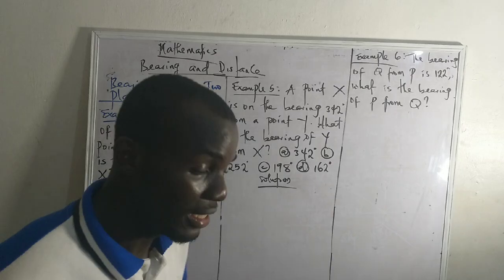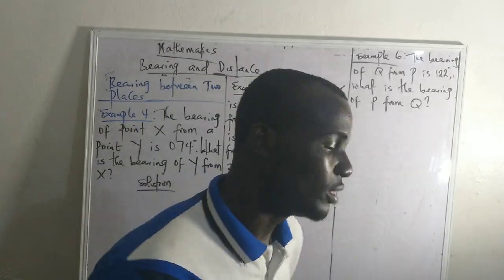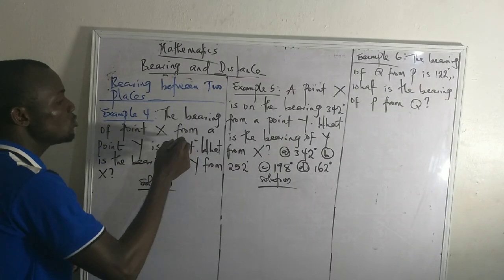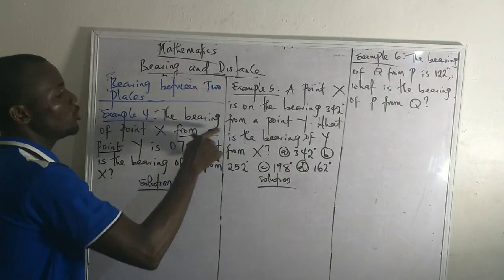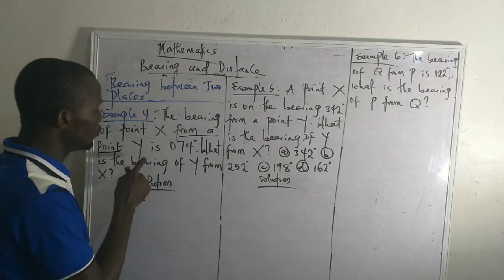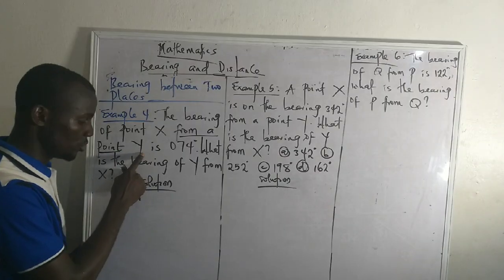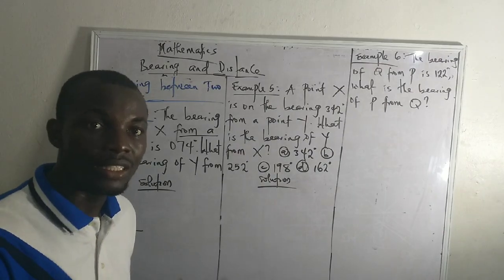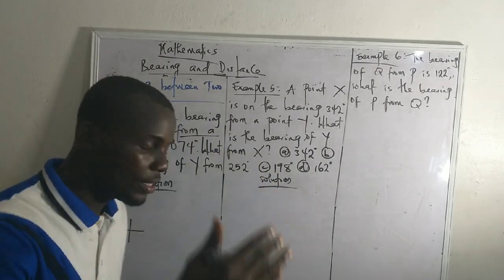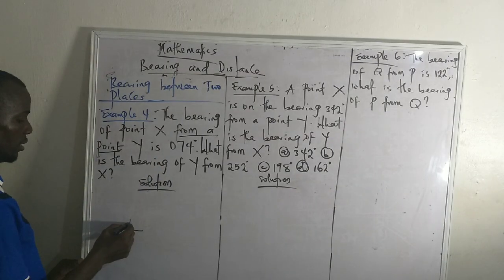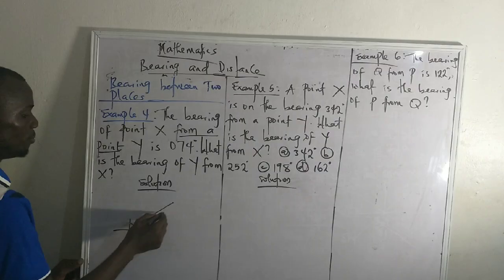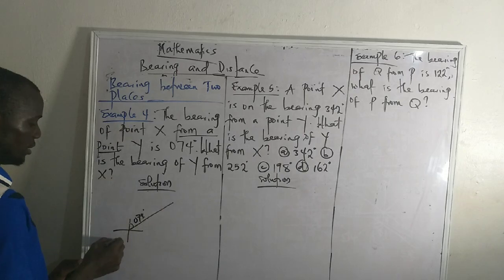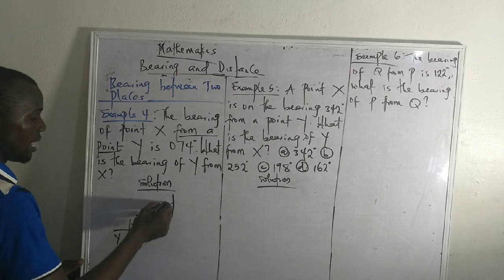In this case, it's very important to draw the diagram. So let's begin. We have the bearing of point X from. Immediately you hear this statement "from", you know that your first point of drawing will be this particular position here. So I'm going to say, this is my Y. And always draw with a pencil because you may not be able to predict the direction. So this is my point here. And since it is a three-figure bearing, this is 074 degrees. This is my Y.